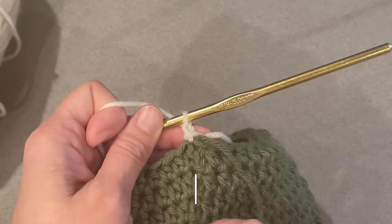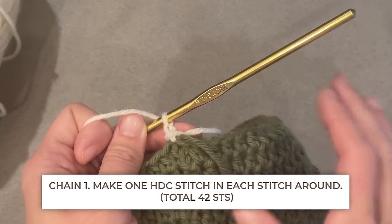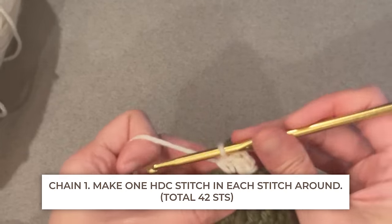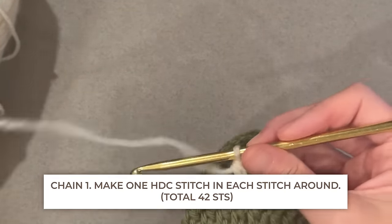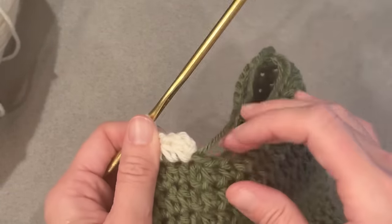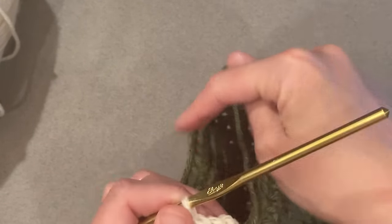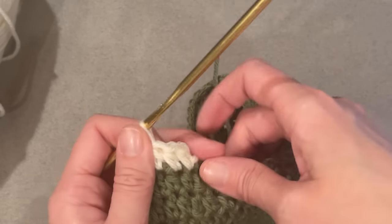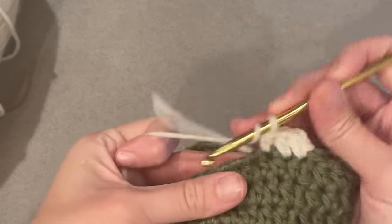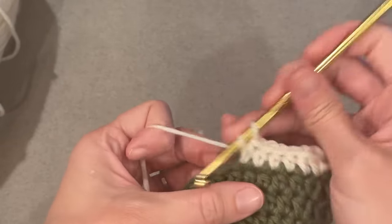I'm going to chain one, and then I'm going to continue making one half double crochet stitch in each stitch all the way around, a total of 42 half double crochet stitches. And I'm going to continue working this through the end of round 47. Remember to count the number of stitches that are in this next round where we color change, so that way you do not put a stitch in the same stitch that we slip stitched into. You're going to want to stop at 42 stitches and then slip stitch to close. You do not want to add that extra stitch because it'll throw you off count. Okay, all right, you've got this. I will meet you at the end of round 47 to show you what we do next.